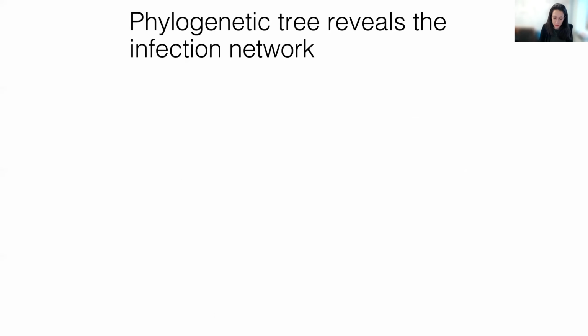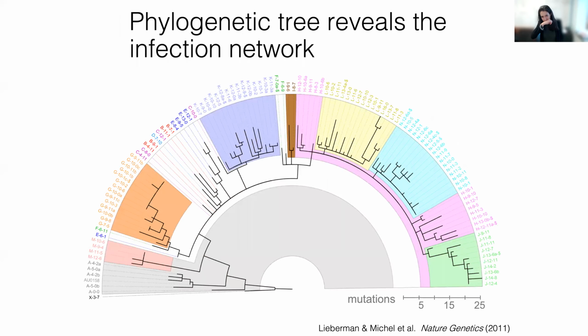And so we can build a phylogeny of how these isolates are related. And here, isolates are colored by which patient they came from. So what do we see? We see some patients' isolates generally cluster together. And so for each patient's diversity, we can infer a most recent common ancestor. This is the node in the tree that's closest to the outside, from which all those patients' isolates are descended. So what we see is that some patients' most recent common ancestors look like they're descended from other patients' most recent common ancestors. Right? Their diversity looks like a subset of other people's diversity.